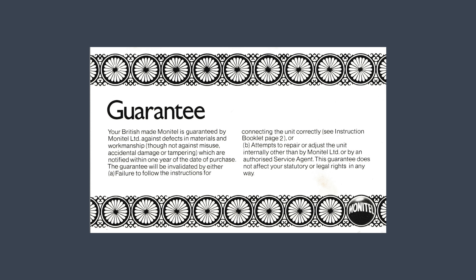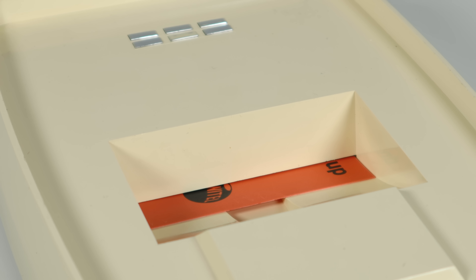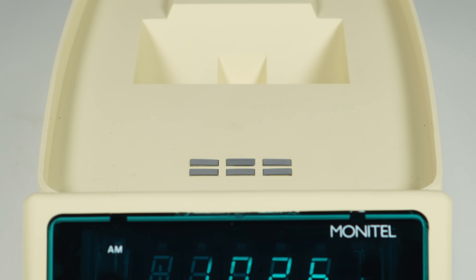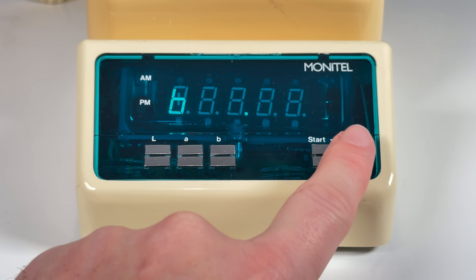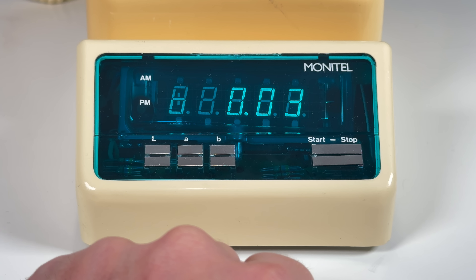If your card was lost or damaged, you had to send off to Monitel for a replacement. If you had the guarantee service for a small additional fee, replacement cards were free. With the card inserted as far as it would go, four random digits displayed on the screen. If you did it wrong, the display showed five-eighths. The next thing to do was set the time and date using these buttons — there are actually only three here, and not six. As they're touch-sensitive, you have to bridge both with your finger. With the card in the device and the clock set, the start-stop function along with the charge band was all you needed to select when making a call.